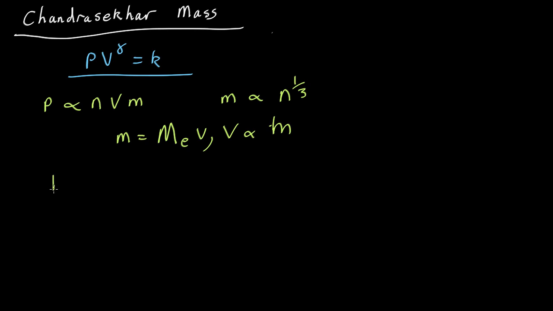The pressure is proportional to the number times the momentum, so momentum squared. The momentum is proportional to number density to the one-third, so this becomes number times number to the two-thirds, giving number density to the five-thirds.